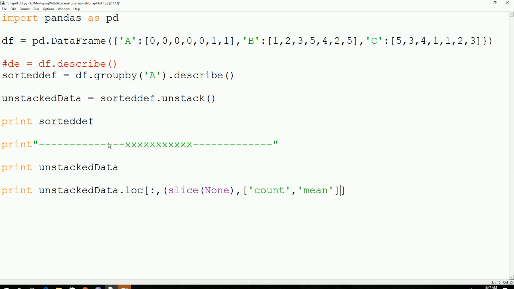You have to close these brackets. It's just going to give us the count and the mean from the unstacked data. Let's go ahead, save and print it out.